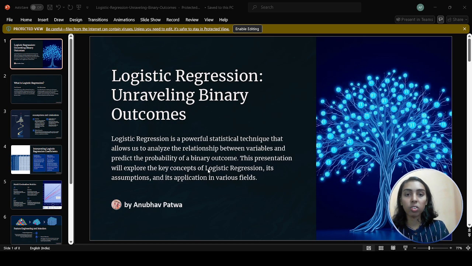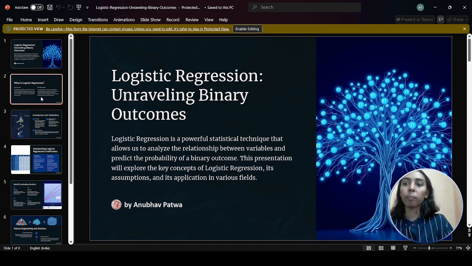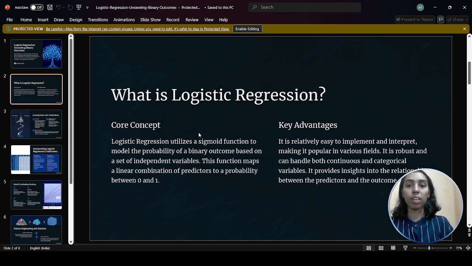What is logistic regression? Logistic regression is a powerful statistical technique that allows us to analyze the relationship between variables and predict the probability of a binary outcome. So, what is the core concept of logistic regression?